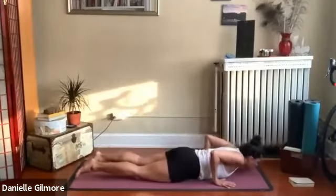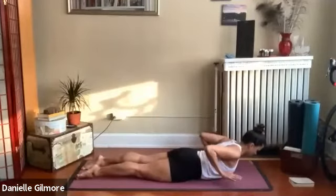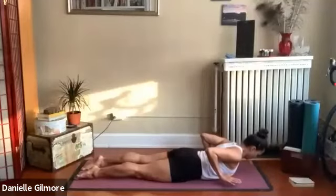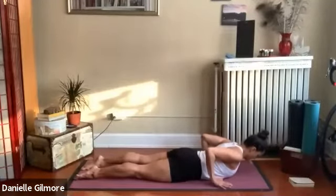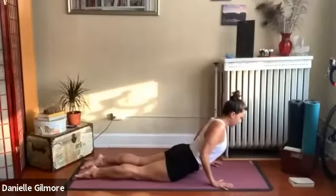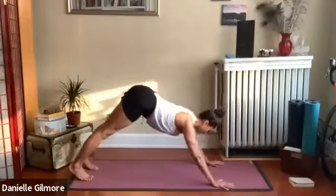We'll come up into baby cobra. So see if you can flip your hands up off the mat first. Keep your focus down towards the ground. Legs are heavy. Good, exhaling, ground your hands. Lift up a little bit higher if that feels okay. And then we'll meet back in downward facing dog.